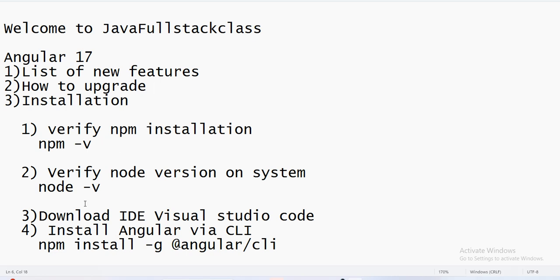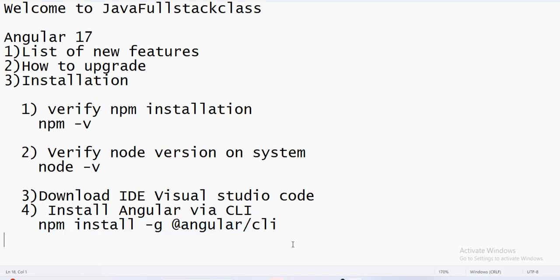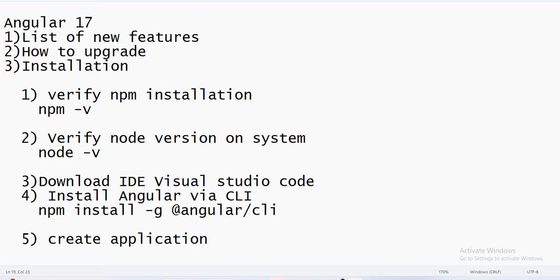See npm -v and node -v, and then npm install -g @angular/cli. After this command, create the application using ng new with your custom application name.